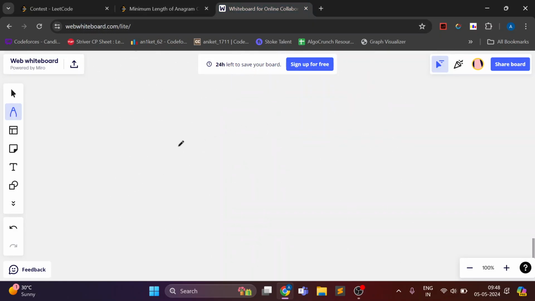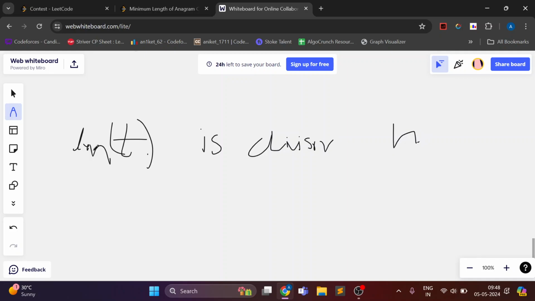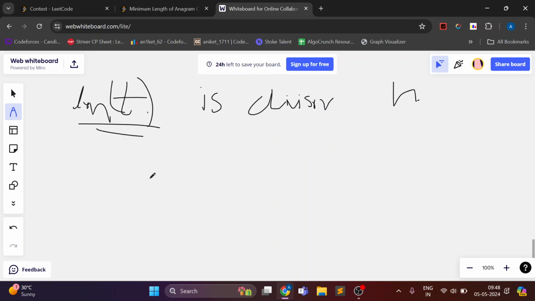Now first observation is that length of t is a divisor of n, where n is length of s. Because if it is not, let's concatenate k number of anagrams of length of t, then it should be equal to n, because we want a string s which has length n.